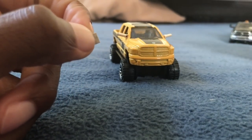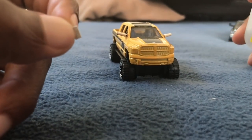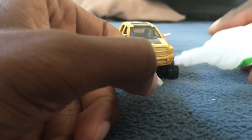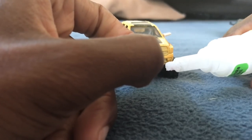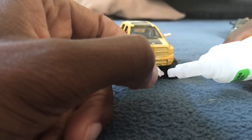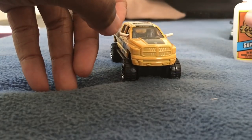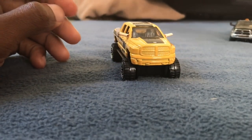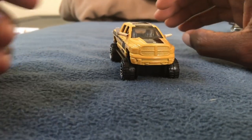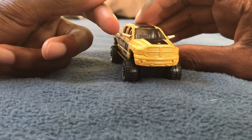Now from here, you just cut that out. At this point, you want to decide if you want the towing mirror up and out in the towing position or turned over in the normal driving position. I always put mine up and out in the towing position because I'm always hauling trailers with them. So you just need a little bit of glue on the end there to stick onto the arm I created. Stick that onto the arm you created, and be sure to adjust that before the glue sets.